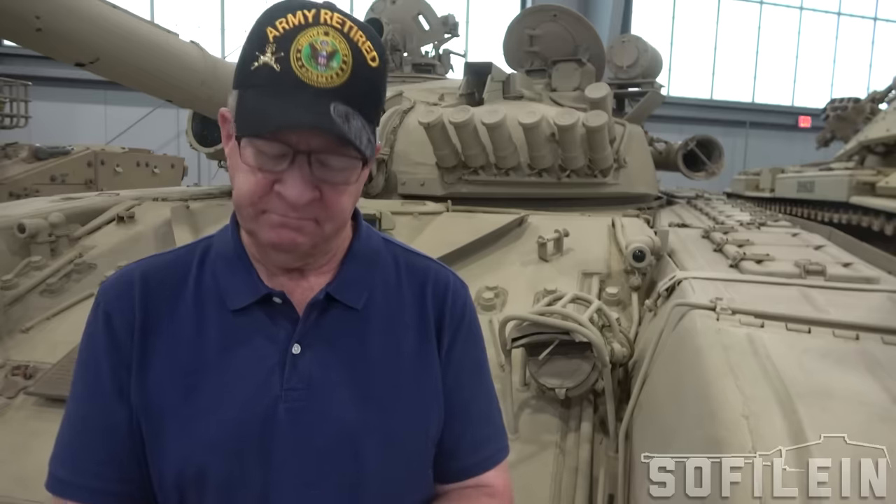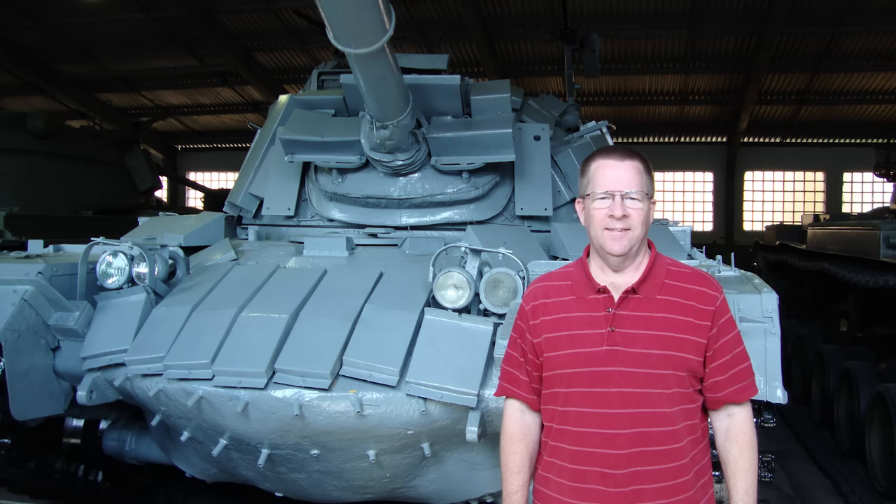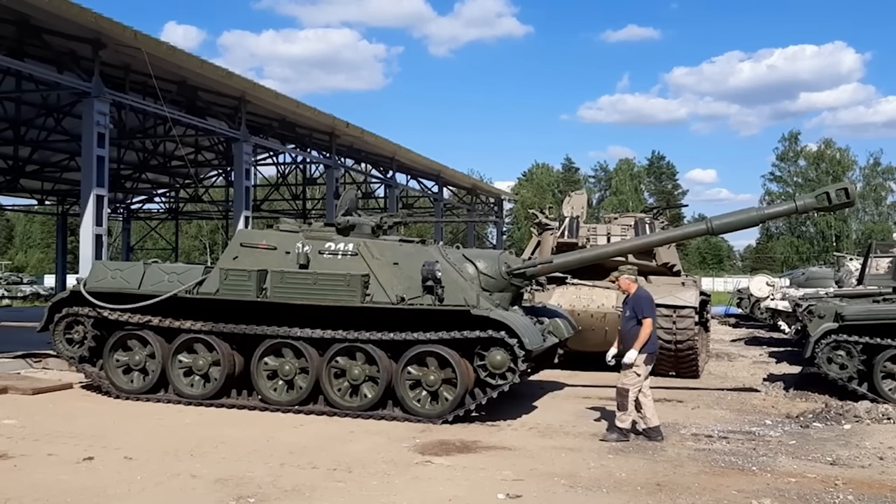Since then, a few of those tanks have been accounted for, although not all. One was paraded through Damascus with its captured Israeli crew, captured by a Times Magazine reporter. The other tanks are a bit more mysterious. There's a rumor that one was destroyed on a live fire range in Russia and not recovered. At least two Magok tanks are confirmed: one is on display at the Kubinka Tank Museum in Russia, and the other is used as a tug to move armored vehicles around that museum. When the tanks arrived in Russia, they came with a horrific rumor — since denied and disproved — that they arrived with the remains of dead Israeli tank crews.